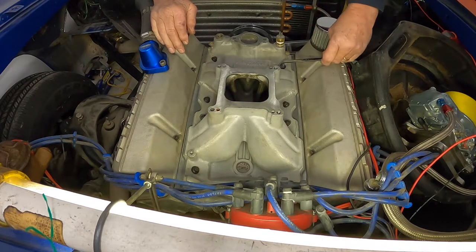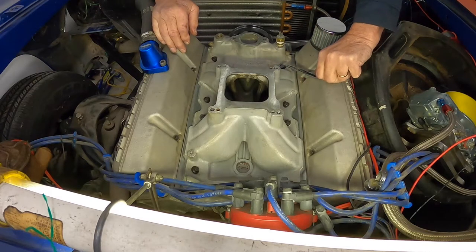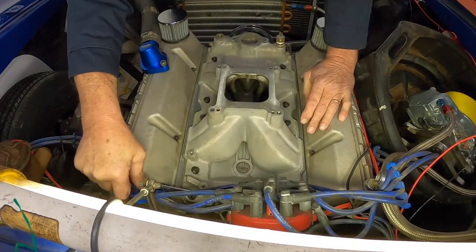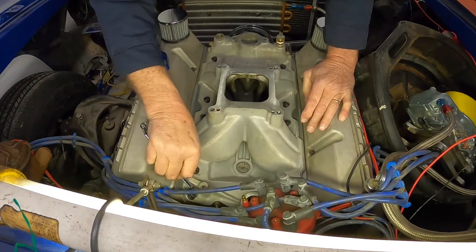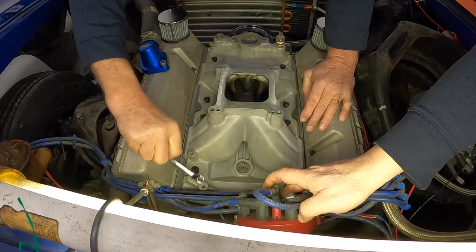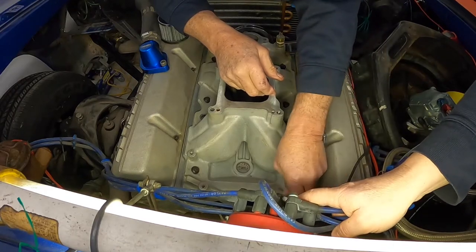We can take those breathers off if they're in the way. I'm okay. Yeah, that way I won't drop my wrench down in there. Yeah, that would not be good. But with those stud girdles and everything, it probably wouldn't go too far. It wouldn't find its way down to the bottom. Now, if you dropped it in the distributor hole, that'd be a different story. I don't think I'll try to do that.